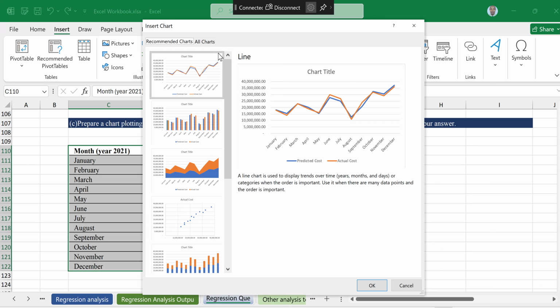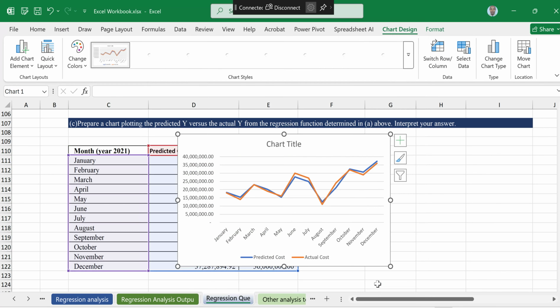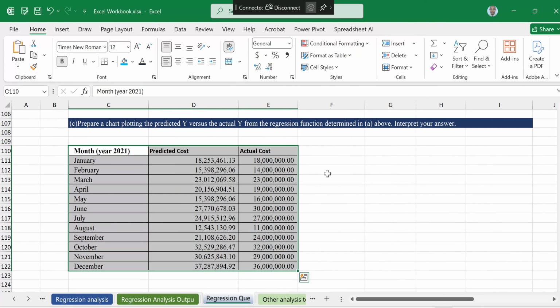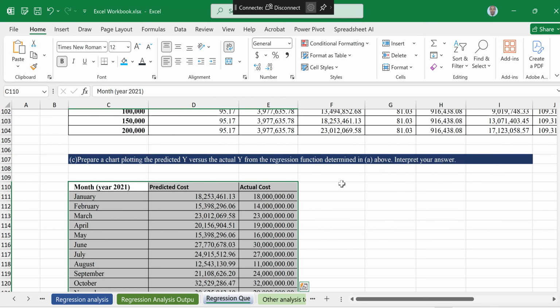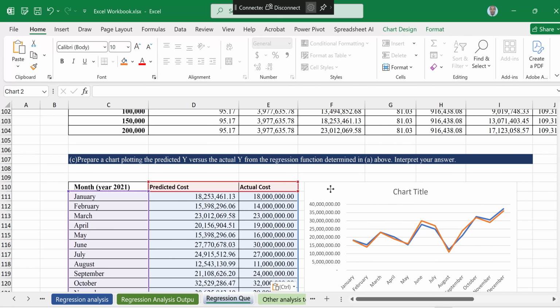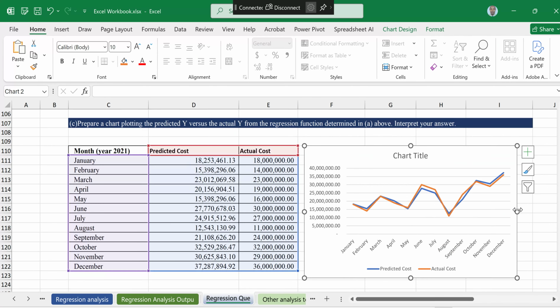I'm going for the first one. Looks good. Then okay. So prepare a chart plotting the predicted versus the actual y from the regression function, and then interpret your results. We have it there, and I want to paste it. There it is. That's our chart.